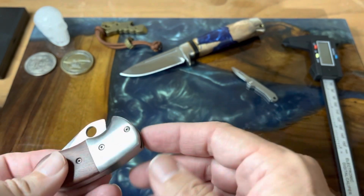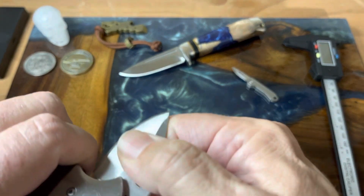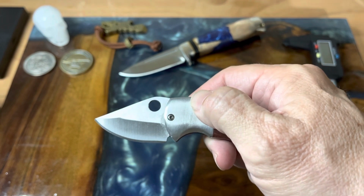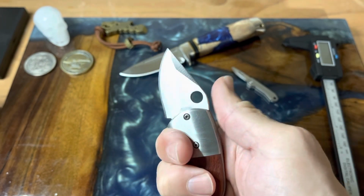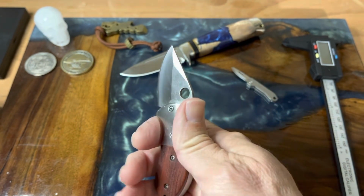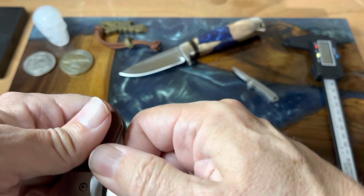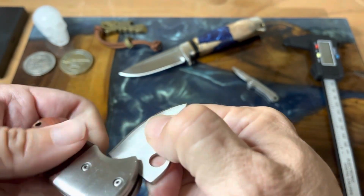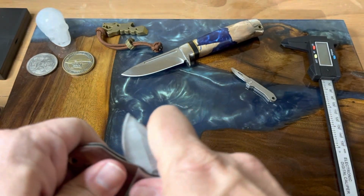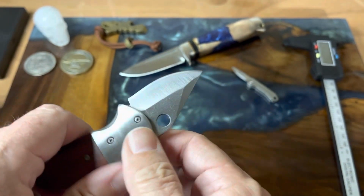But this knife, I'm going to tell you, I've loosened the pivot. I've oiled this thing. This is the hardest knife. This is probably a 9.5 to open. It's just got this little baby blade on it. It just was kind of cute. It's kind of comfortable to actually hold in your hand, but opening and closing is a rough, gritty, and hard experience. It's getting better, but it really catches right there when you're trying to open it. That's the worst. Closing is not so bad. But you really got to push it closed, and it just does not want to get open very well.